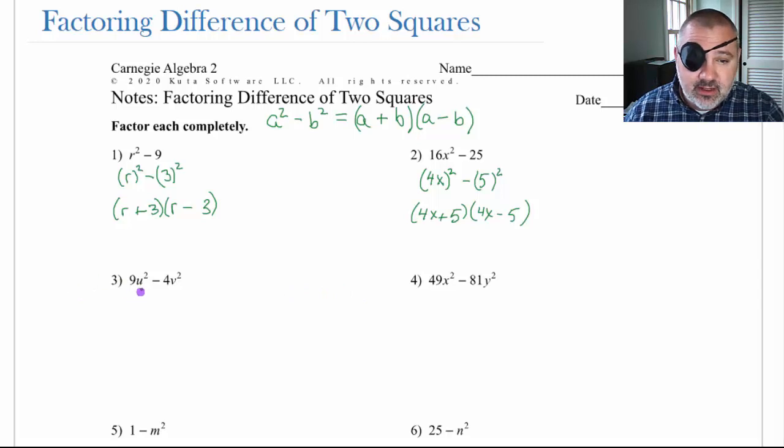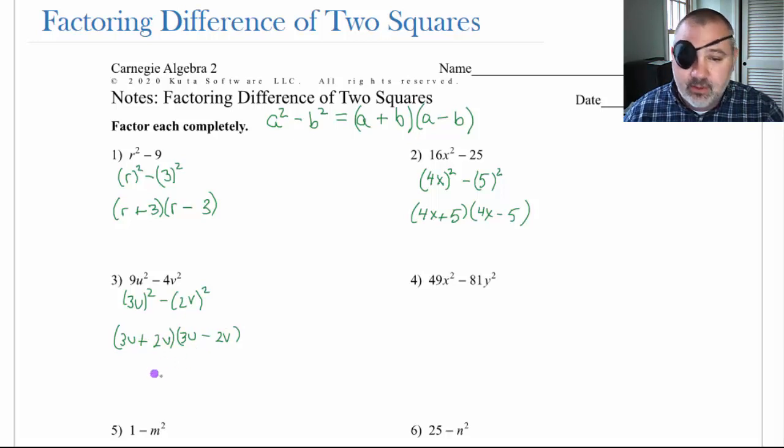Let's take a look at this next one here. We have not one variable, but two. Don't let that throw you off. We still want to identify what we're squaring to get that first term. And to get 9u squared, you have to square 3 and u. Minus, what are you squaring to get 4v squared? You're squaring a 2 and a v. So, again, what's on the insides of those really ends up on the inside of these two binomials. We put 3u first in both cases, and we put 2v second in both these cases, and then put a plus and a minus. Again, it doesn't matter the order of the plus or minus.